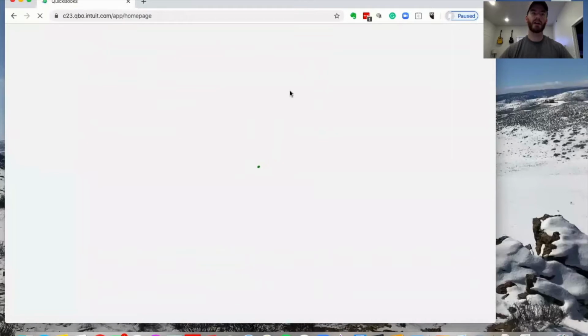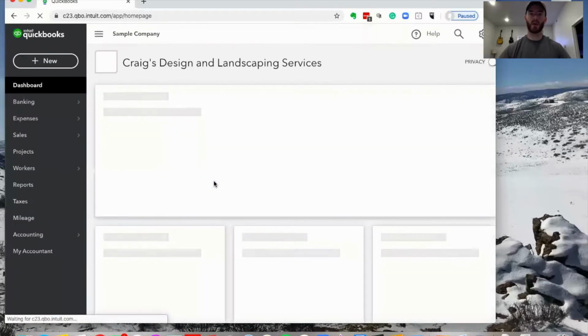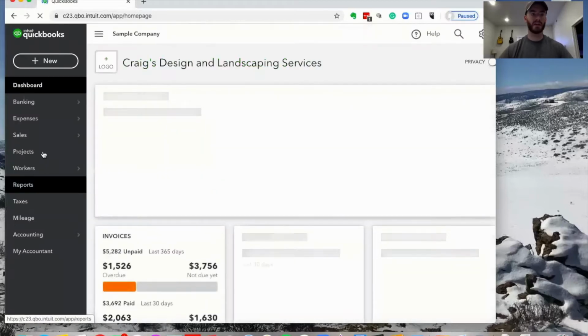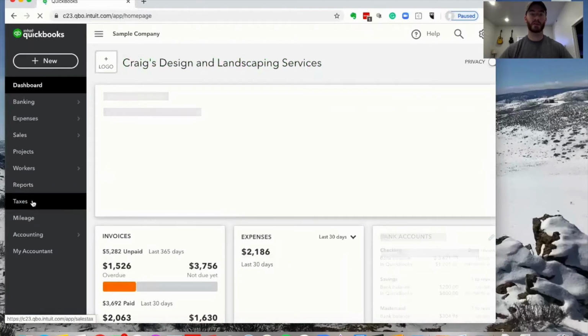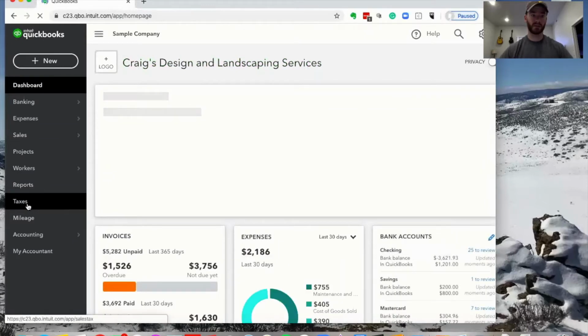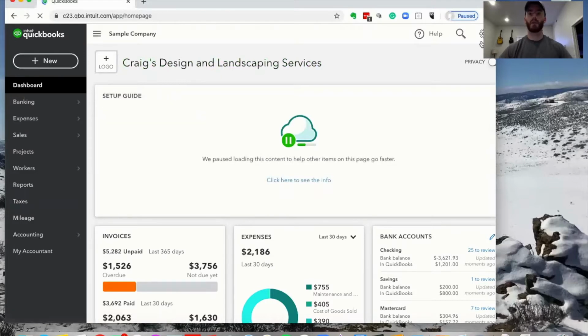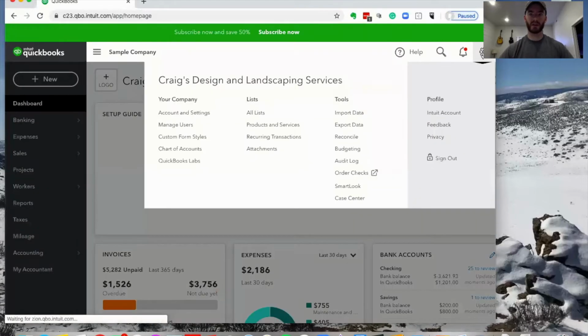Once we have the general company set up, the logo, and the invoice settings set up to what's agreed upon with you and your customers, the next thing you want to set up would be your taxes if you are selling taxable items. This is where you can set that up, through this screen right here. I'm sorry, one thing before we get started creating the invoice is we're going to set up a price rule.